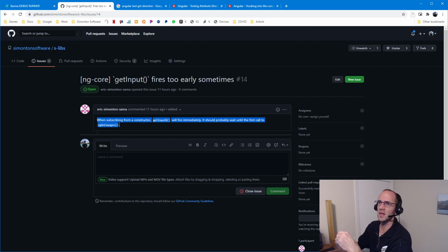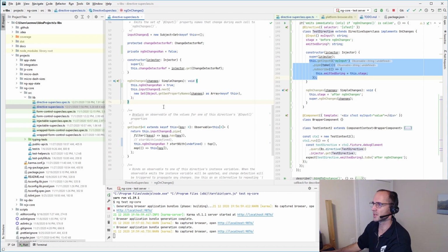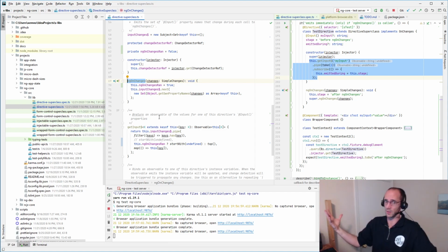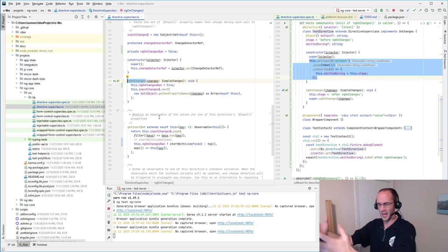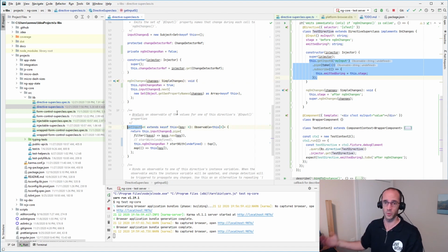Right, do I want to make it work like a BehaviorSubject of when ngOnChanges is called? What I really wish it could do is work like a BehaviorSubject of the current value. You don't care what lifecycle hooks were called or who passed the value in or didn't pass the value in. I just want, if I call getInput$, an observable of whatever the value is.